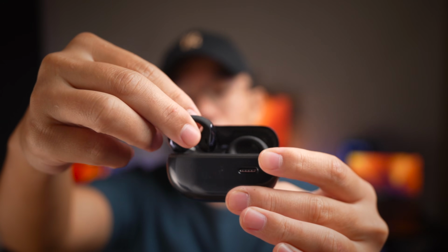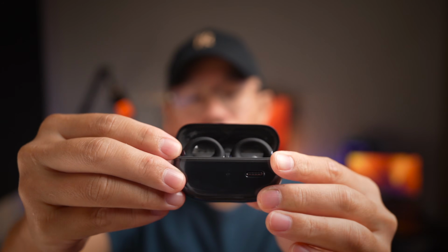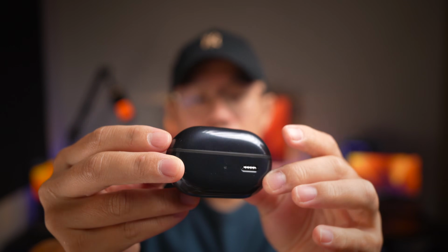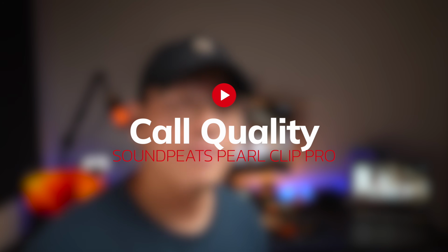Ultimately, the highs on these earbuds may be a little bit too bright in some situations, so you kind of need to tone it down a little bit to really enjoy them. Else, when playing at higher volumes, it would pierce your ears and wouldn't sound very pleasing. Fortunately, these earbuds come with a Soundpeats Audio app, so you can actually choose all the different EQs to customize the sound further.